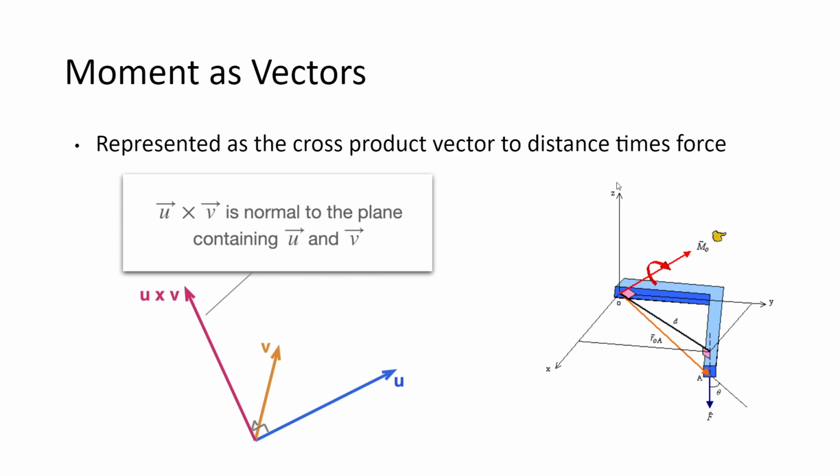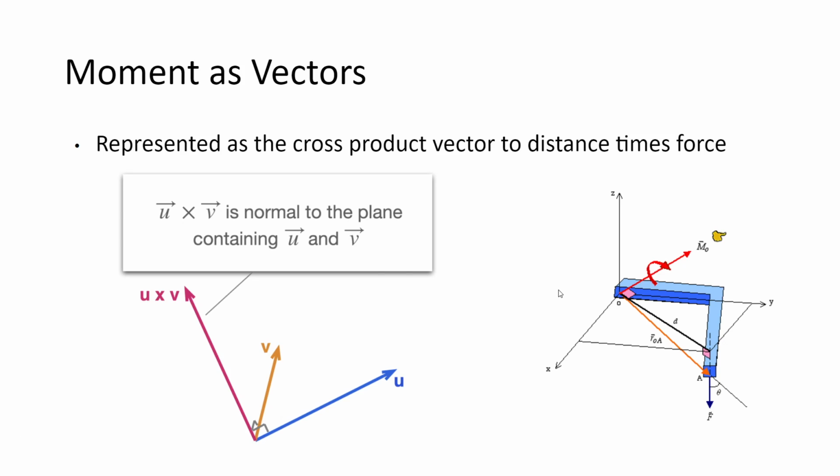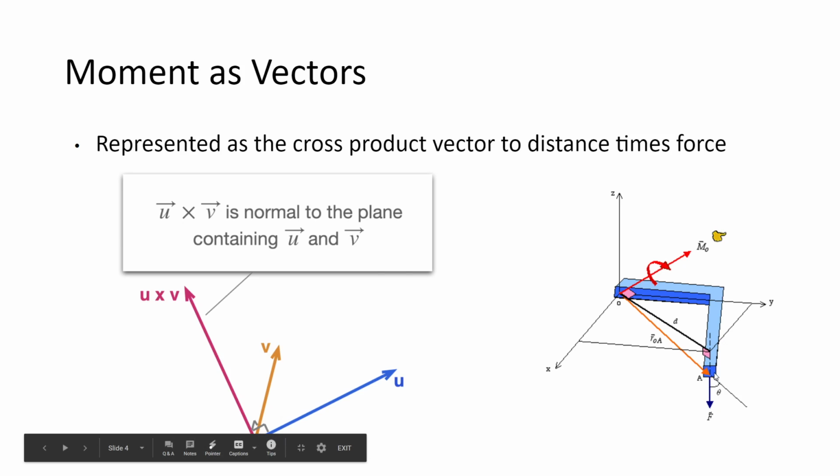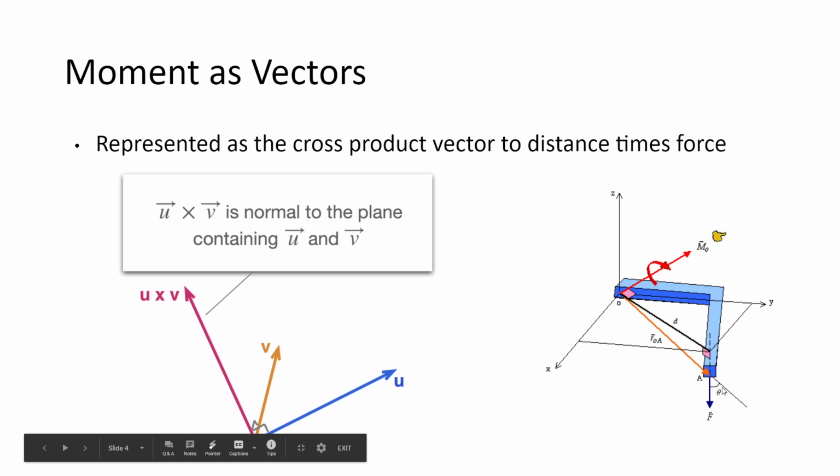So if you look over here at this system, you have some beam that's just attached to some random point in space. It's just existing in space, and so we have some arbitrary reference plane, x, y, z, set up. You have our origin set right at the base of this whole arm. And what we see is we have a force being applied at the opposite end of our arm. And the distance to that force is this vector r sub naught a. And so that means this radius vector is at some angle theta to our force.